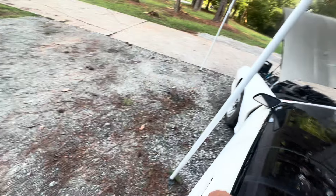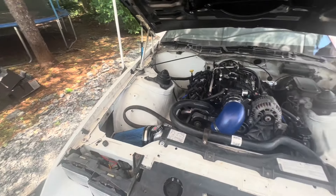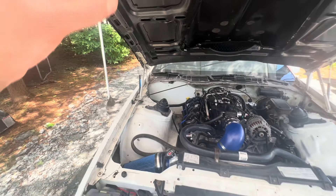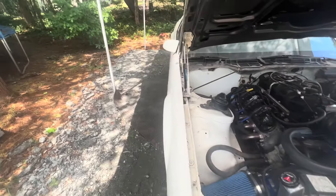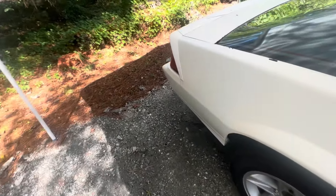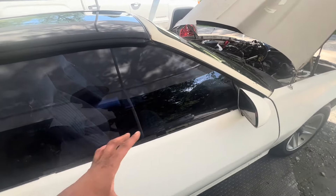Had to get the jumper on the battery, but we got all that hooked up for sure. We also got a new alternator bracket to go on there, so we'll be getting all that installed. In the meantime we'll be making our decision on the AC — whether to go with the vintage air or put the stock box back on. Still got to get exhaust put on the car — gonna do an axle dump right before the rear end. Getting that from Speed Engineering — I've got the Speed Engineering headers tying into the Speed Engineering axle dump.